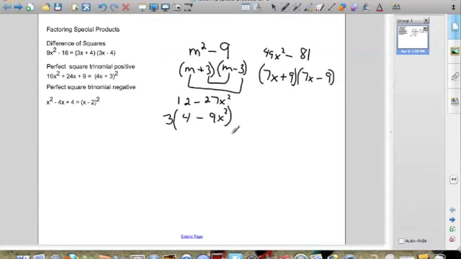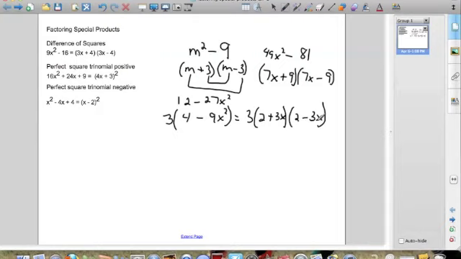So now what I end up with here is 3 times the square root of the first one plus the square root of the second one, times the square root of the first one minus the square root of the second one. So I have, again, the difference of two squares. So factoring out a number might get you there. And understand, problems are set up a lot of times for this stuff to work.